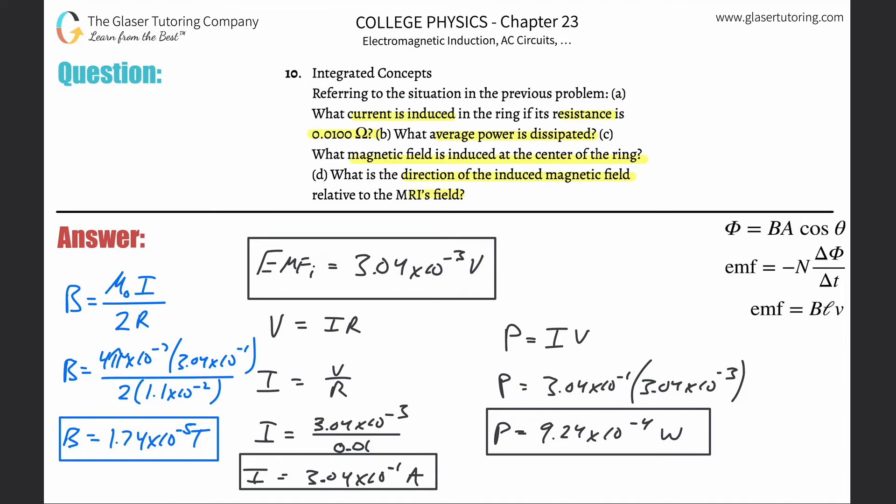The only way to do that would be to create a magnetic field opposing it. Just imagine you have your ring and there's more field lines flowing through the ring. The only way to counteract an increasing magnetic field through the ring is to produce a current in the ring that's going to oppose it and point in the exact opposite direction.